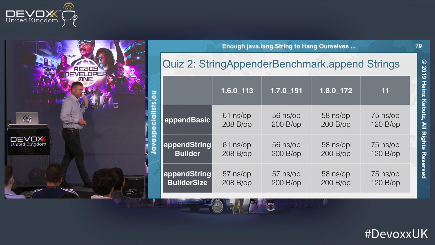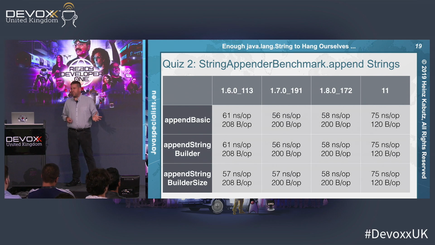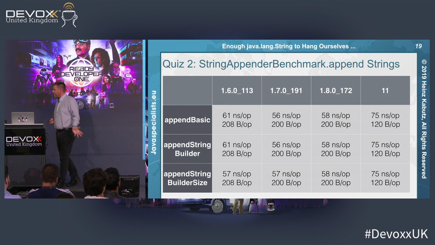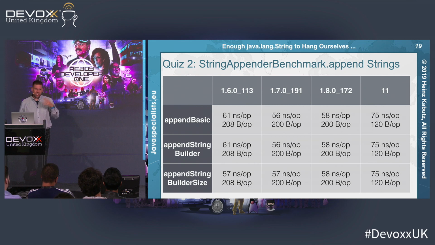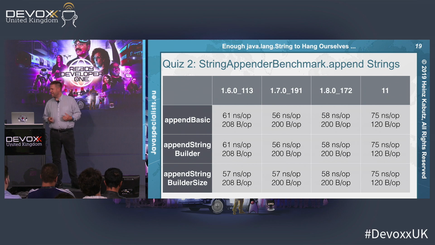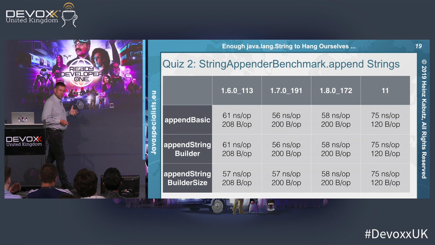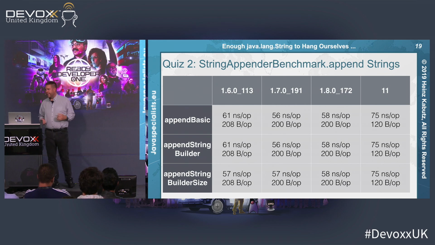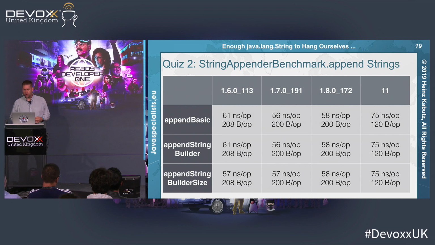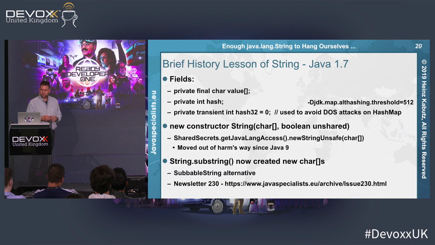Now, the last one with the format is going to be the same speed soon. Not quite yet, but we're getting there. And there's one experimental version of Java you can already get. Unfortunately, the person who knows that is not here. He sent me the information, but I don't have it in my head. Basically, String.format is going to be very, very fast going forward. So, in my opinion, a good idea is to use String.format because that is actually, in many cases, the most legible version of the four.